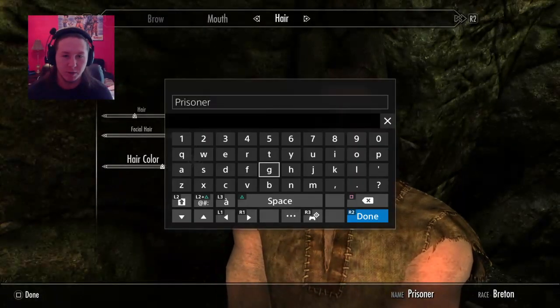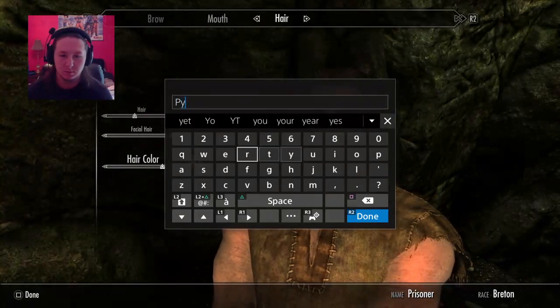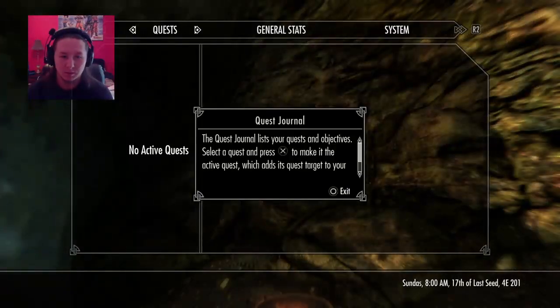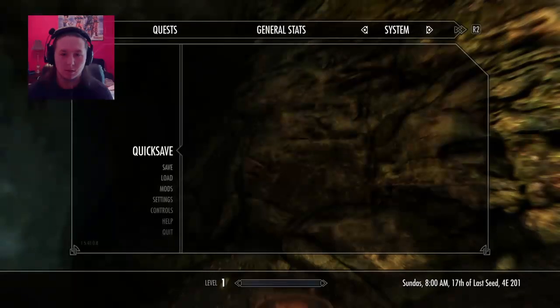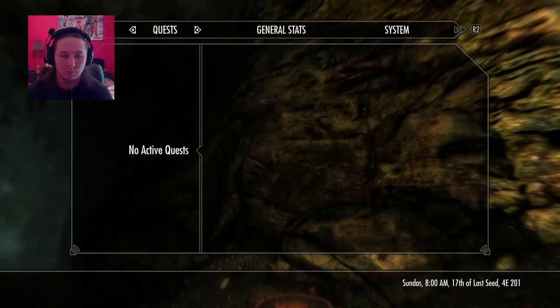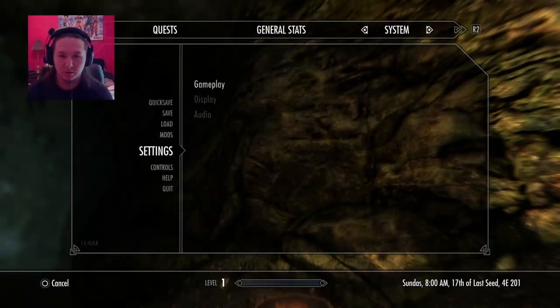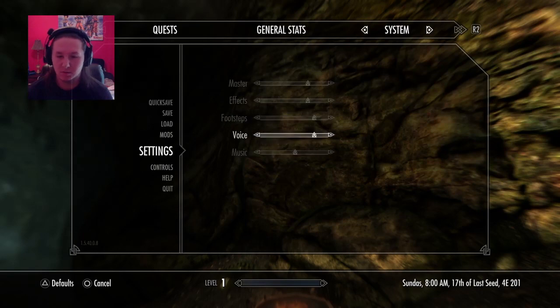We are going to name him Pyro. I know, very original. But, wrong thing. Pyro. Done. Quest journal. Alright, I know how the quest journal works. So, no, I don't need to load. I want to go to the settings and lower the volume a little bit. Okay, that sounds good.